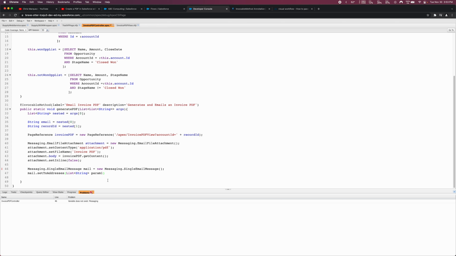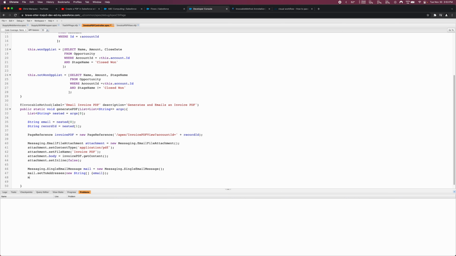What we're going to do is let's set the to address. So set to address right here. And I'm going to use the other way of representing a list, which can be done by saying new string list. And then I'm basically just initializing this string list inline. I'm just grabbing this email right here. And if we had multiple emails, then you'd add, let's say, email 2 or email 3 or whatever. In this case, we're only going to expect to receive one email from our generate PDF method. So we're just using one email right there.